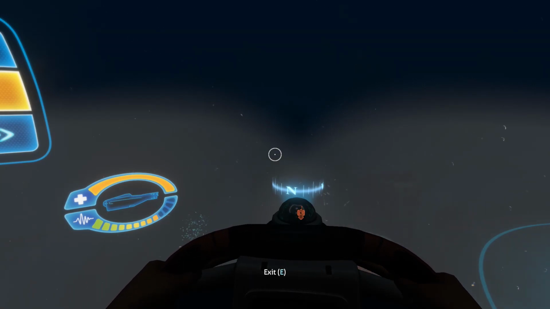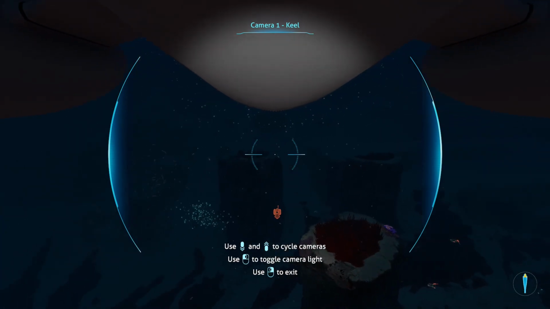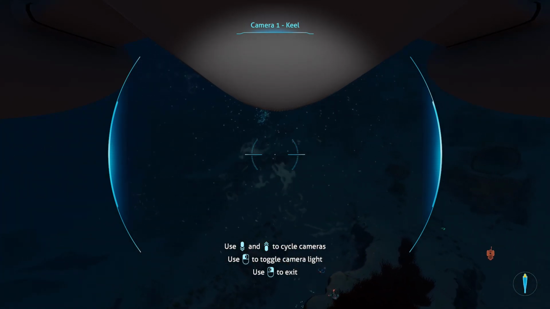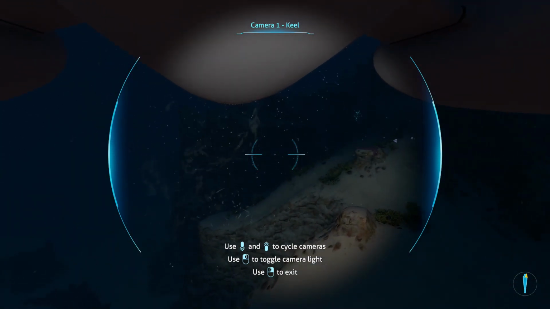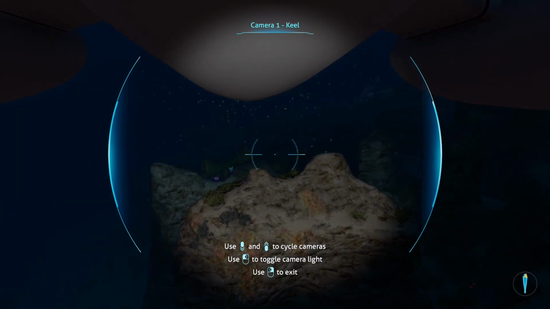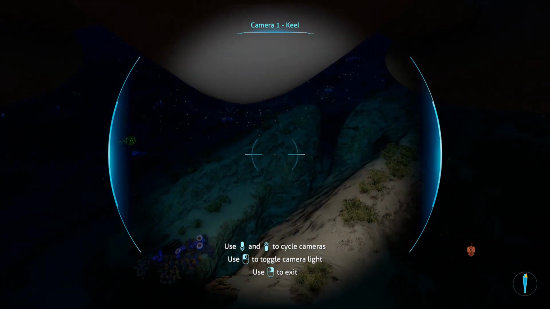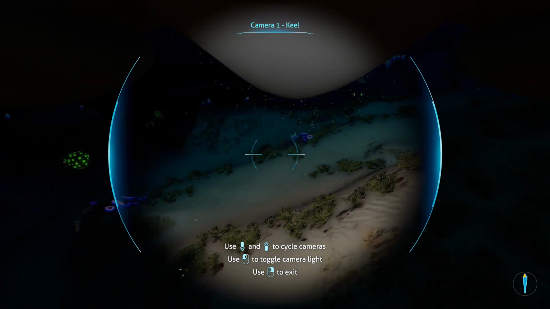So one of the things I like to do is use the keel camera to just see what is underneath me, because I know that clearing terrain gets quite challenging. This is my way of doing it. You can use C to dive, and you can use spacebar to lift. What's the word? Lift, breach? I don't know.